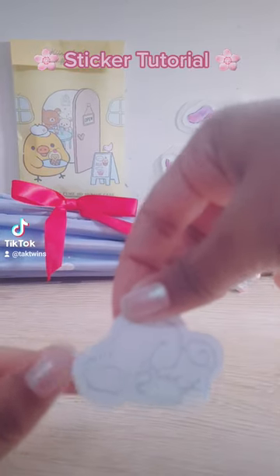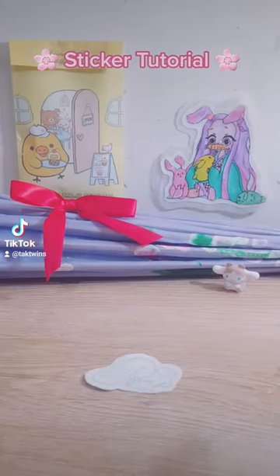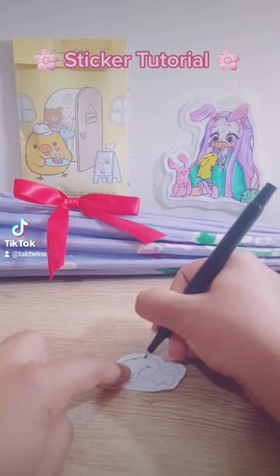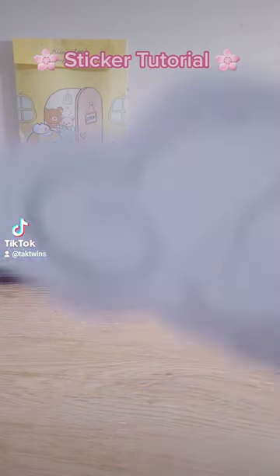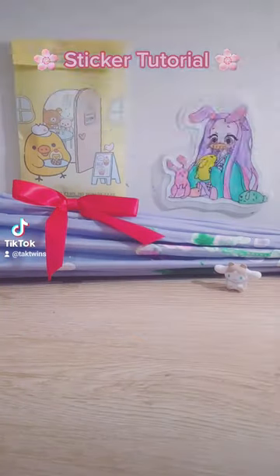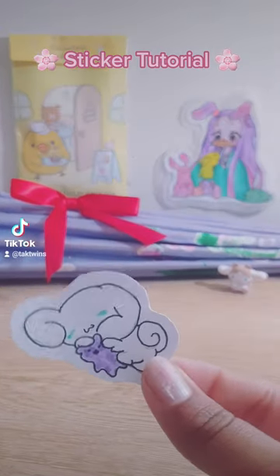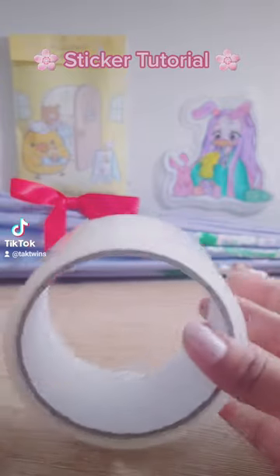Obviously you're also going to be needing a drawing or sketch which you can turn into the sticker. I decided to draw a cinema roll, and you can just color it in, do fine lining — you know, do whatever. Now that it's done fine lining, I'm gonna color it. There's not really much, I just have to color a little bit.